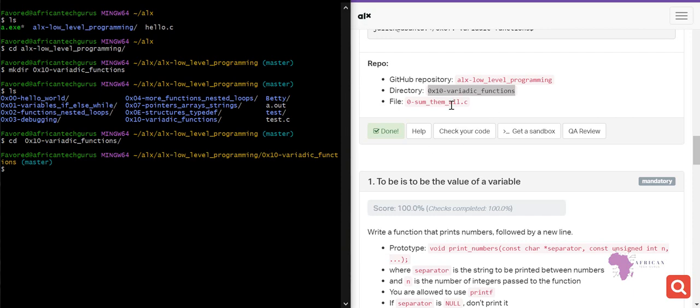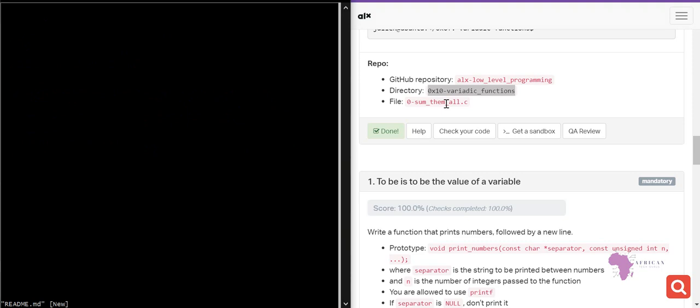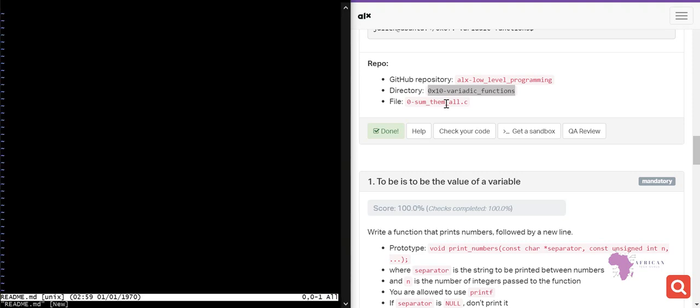So what's the first thing? Remember, guys, don't forget this one. Don't forget to create a README file. So the first thing is vi README.md file. Then I click enter. Yes, I'm now inside the file, and then I go to insert mode. Then I can write the README.